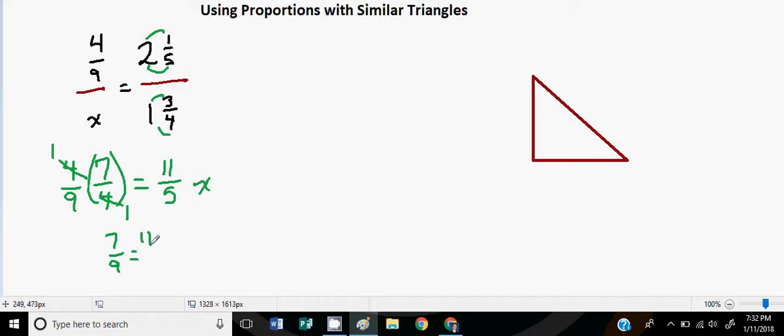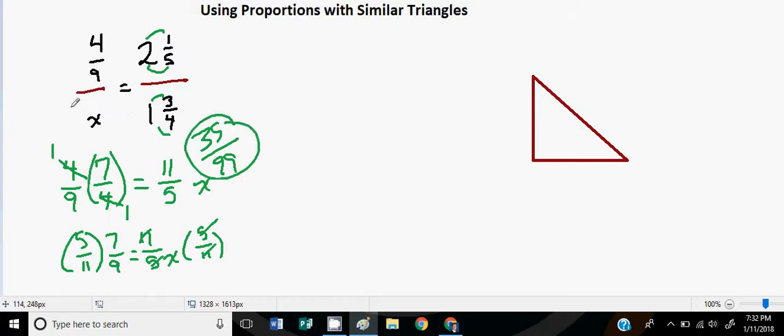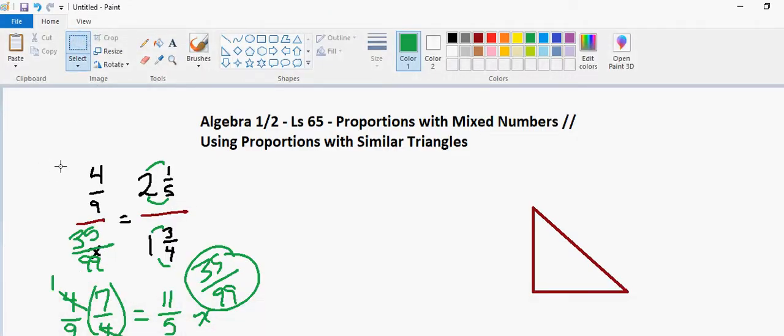is 11/5 x. How do I get x by itself? Times by 5/11. Isn't this starting to get fun? Maybe? Just barely? No, maybe not. I think it is. 5/11. Any more we can do? Not that I see. Looks like 35/99 for my final answer. What's that mean? It means that x over here came to 35/99, right? That's what I just solved for.